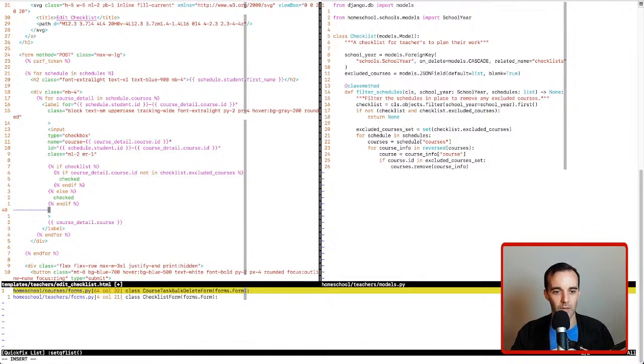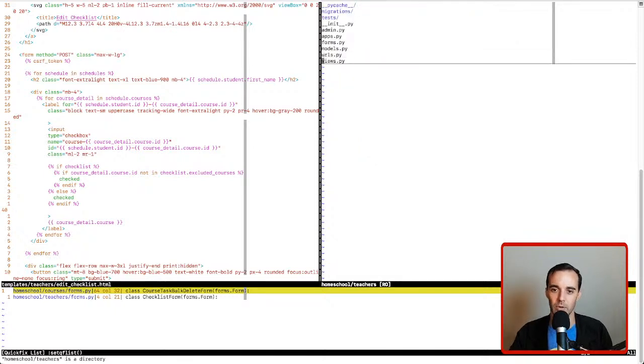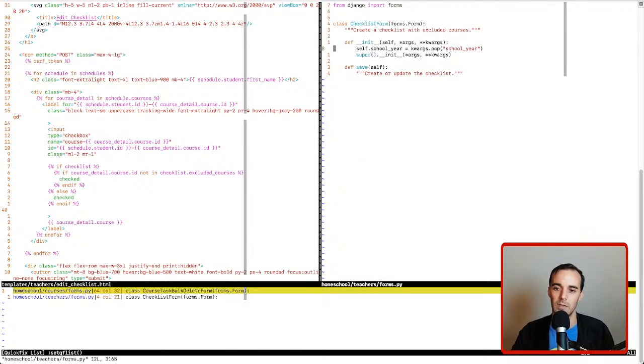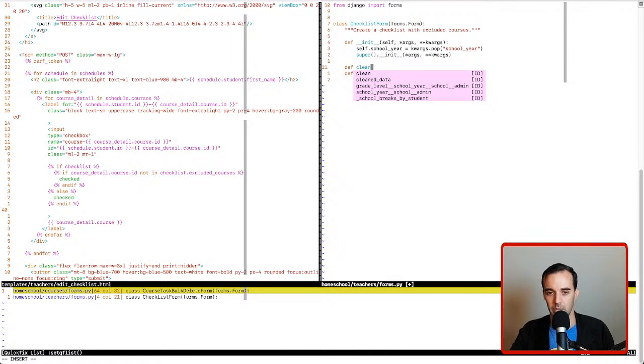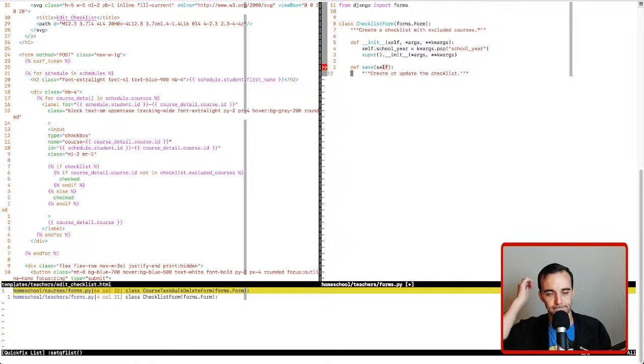But this is our block that we're going to need on the input side to make sure that we check some stuff. Then when we come back to our form, we need a clean method. Maybe. Let's just assume we don't need a clean yet. I think we do, but yeah, we do. All right. What do we need to clean?